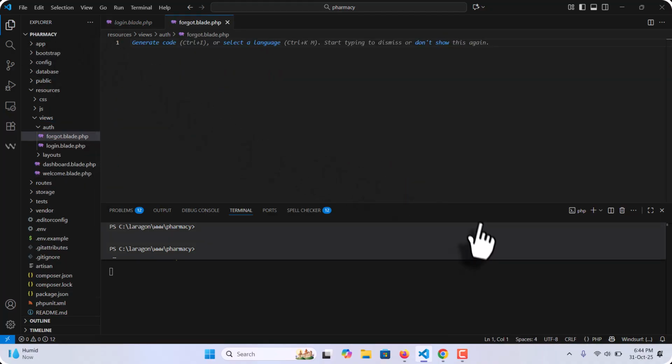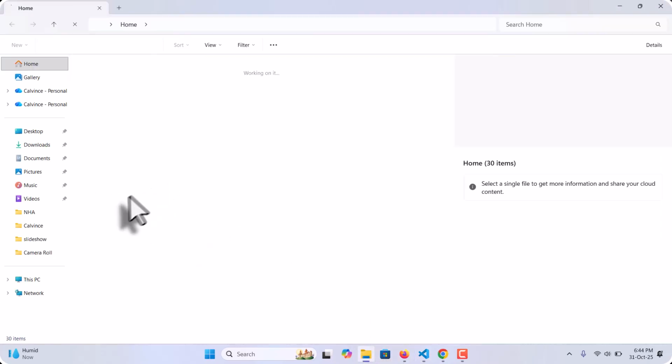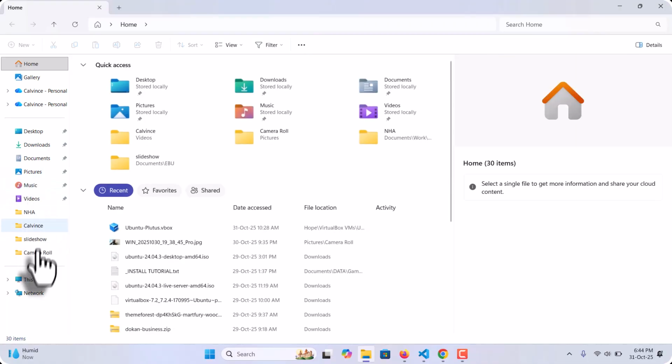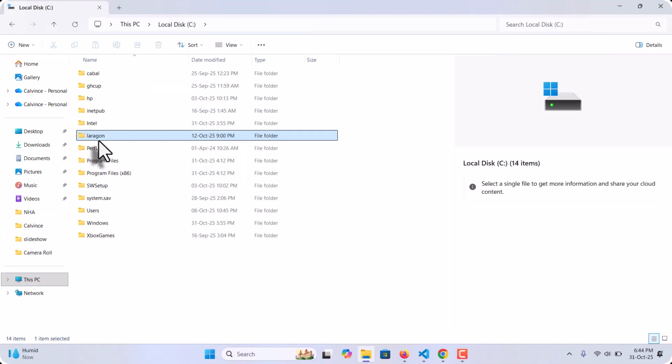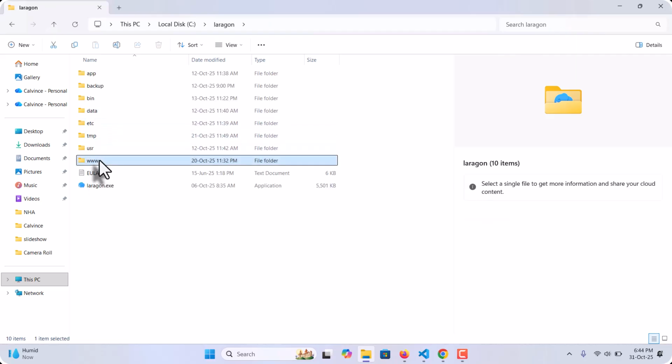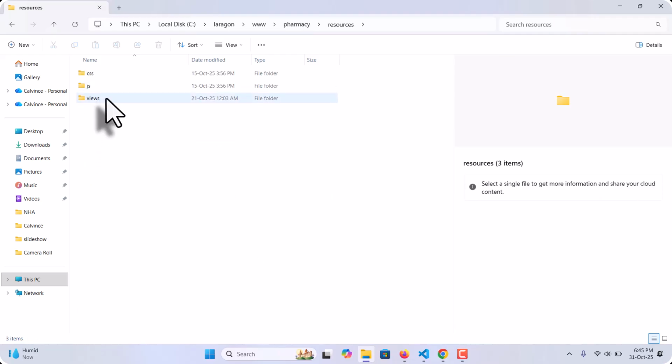If you go to our theme, which we already placed, you go to our directory in Laragon, then www, pharmacy, resources, views. It's not there, so we have to go to the public folder.